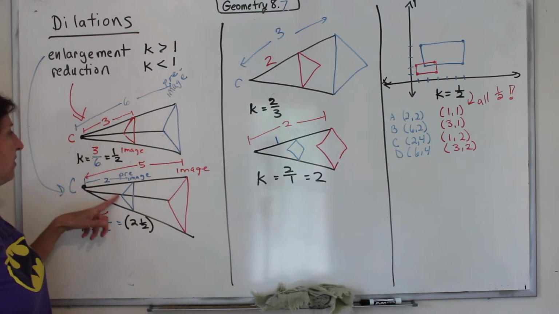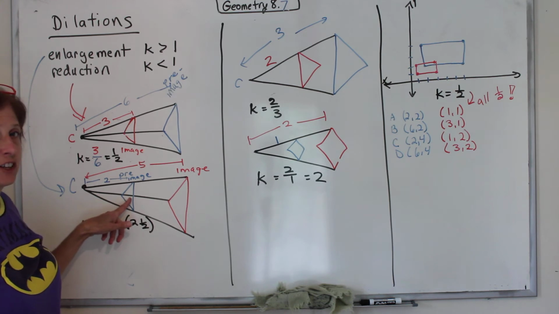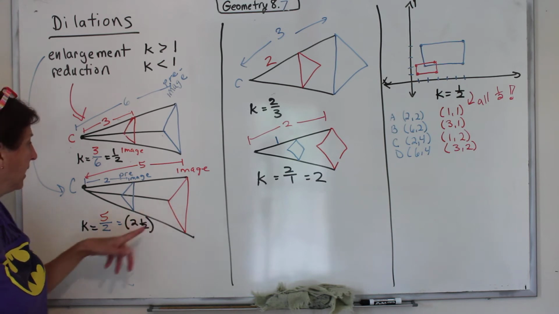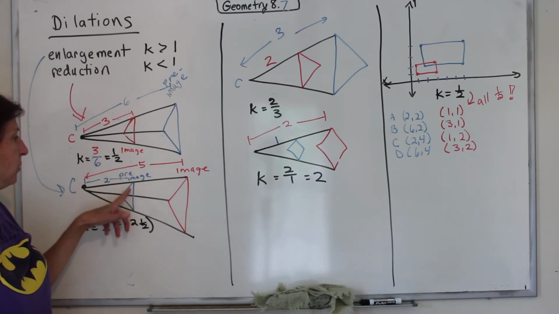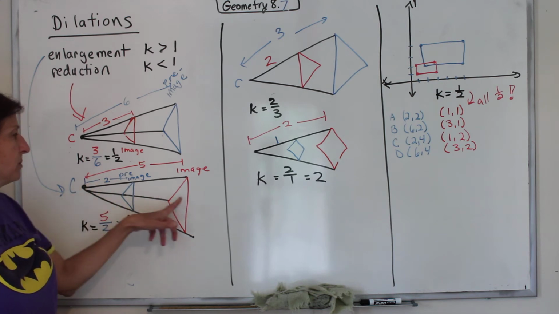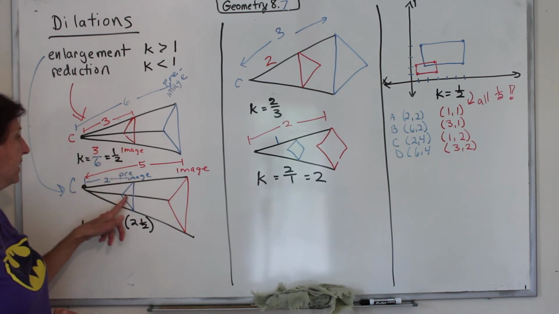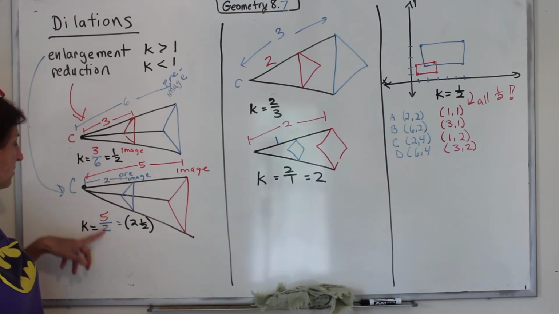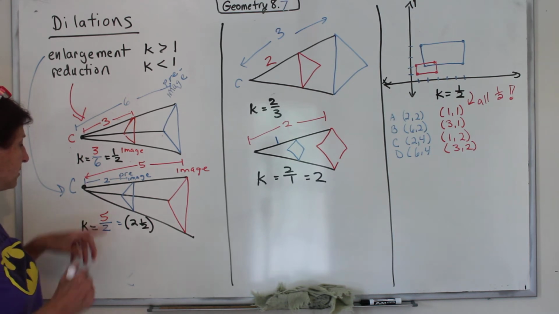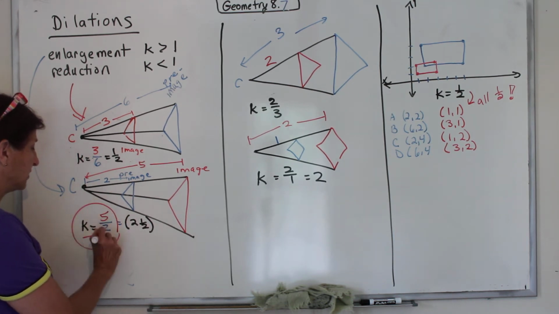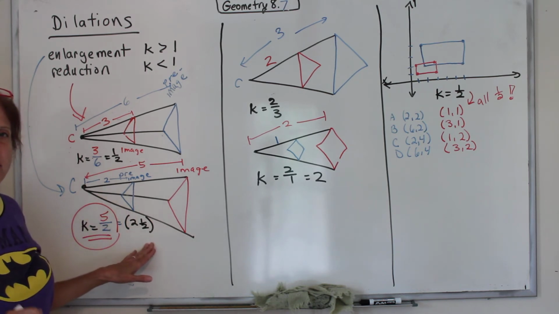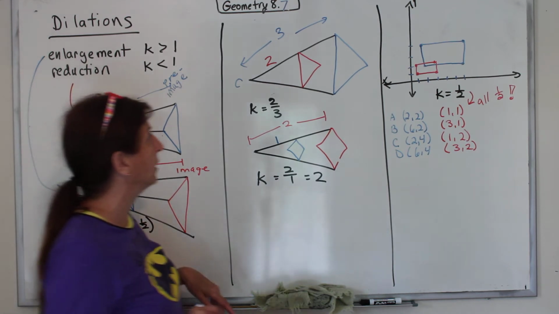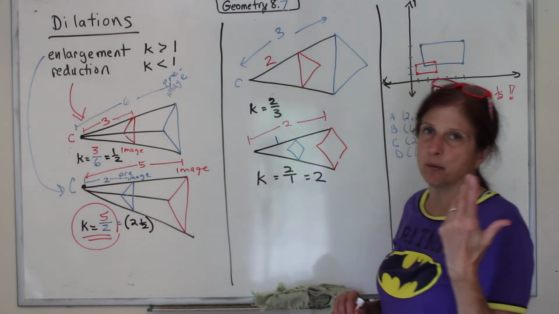Now this one. Here our pre-image is the little blue one, and our image is the big red one. So this one first, and then we made that one. The distance from C to the original is 2. The distance from C to the image is 5. This one is getting bigger, so the bigger number goes on top: 5 on top, 2 on bottom, and that's already reduced, so that's fine for the K. But if you want, you can say it's 2.5 times bigger than it was. Sometimes that's easier to think about than 5/2.